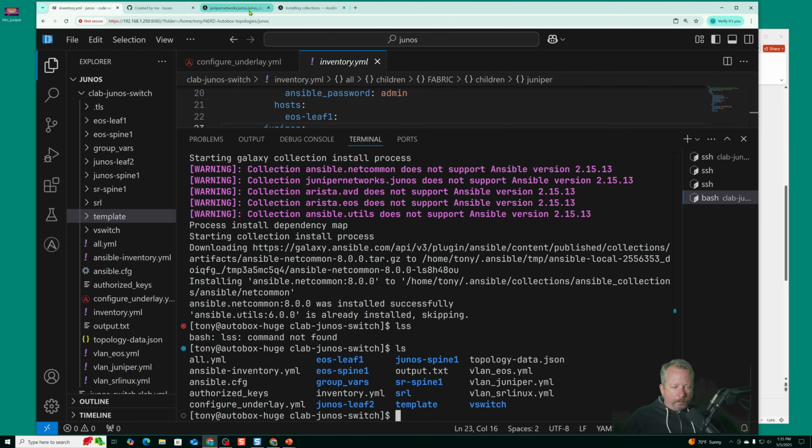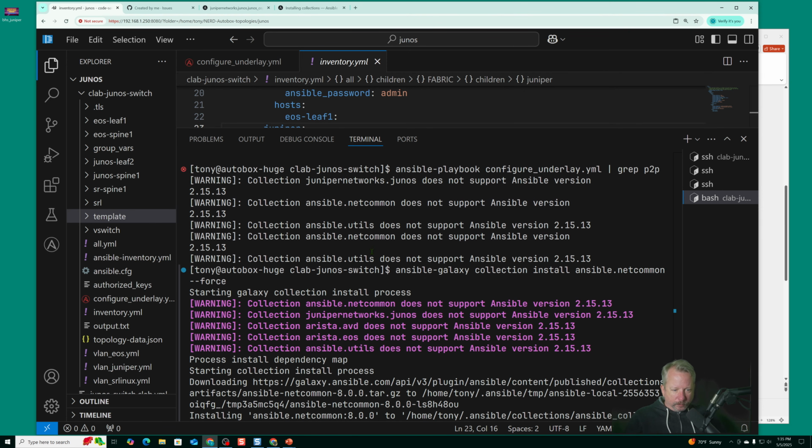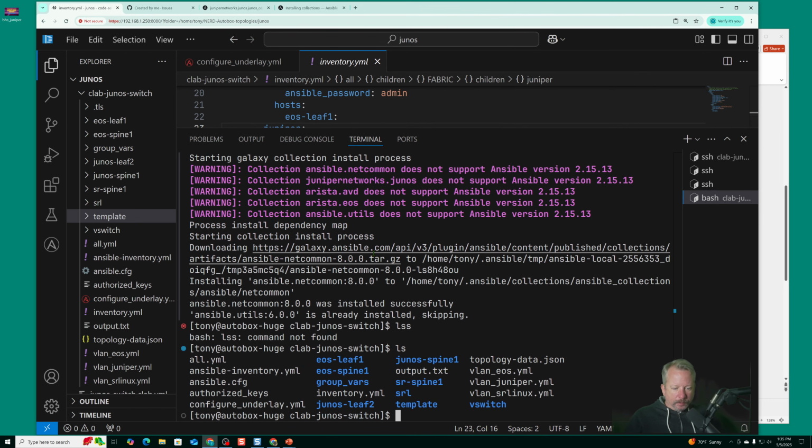One more thing, I just want to double check the Ansible netcommon. What is the most recent version? No, 8 is the most recent version. I had 5.3 and 8. Okay. Just double checking to make sure I got all my ducks in a row, to make sure that I'm not submitting a bug report that's really user error, because that's embarrassing when that happens. All right. So do I have an inventory?